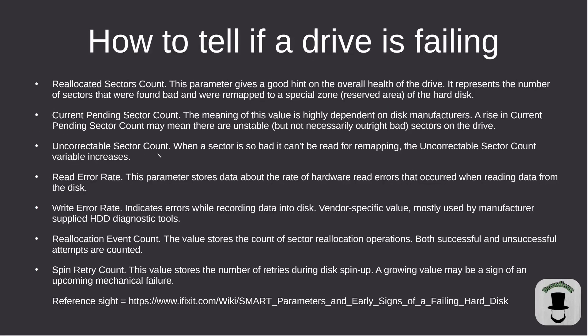These are some key indicators to tell if your drive is in a poor state. The tests will give a clear-cut pass or fail, but these are warning signs that a drive is getting old. The first is reallocated sectors — keep an eye on this, as it means a sector is in poor condition and data had to be moved. Current pending sectors means the drive is waiting to write information to a new sector due to an unstable sector.